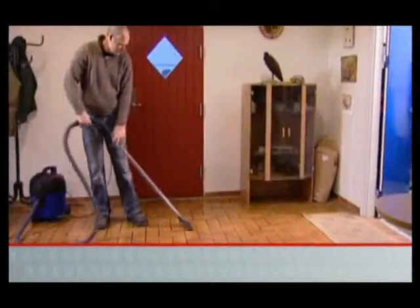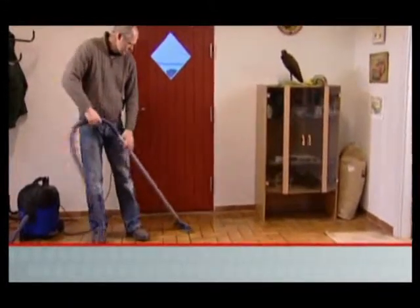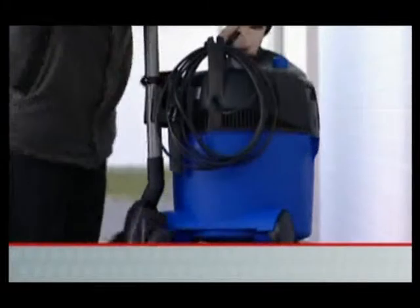We also offer a special nozzle for wet vacuuming as an extra accessory, making it quick and easy to vacuum up liquids from large floor surfaces. All our accessories can be stored on the machine using our unique accessory holder.